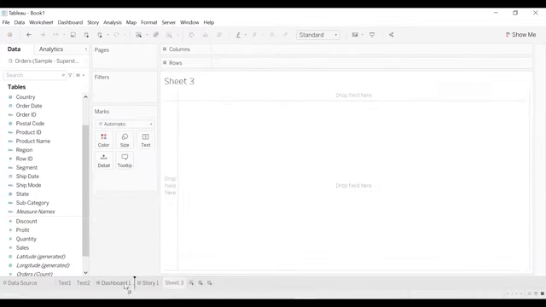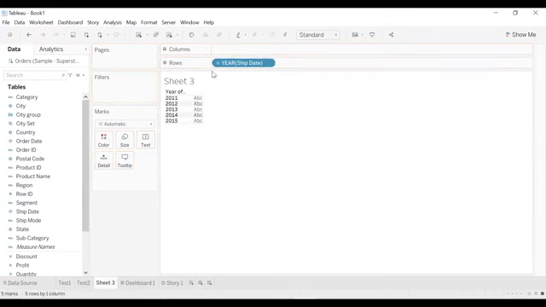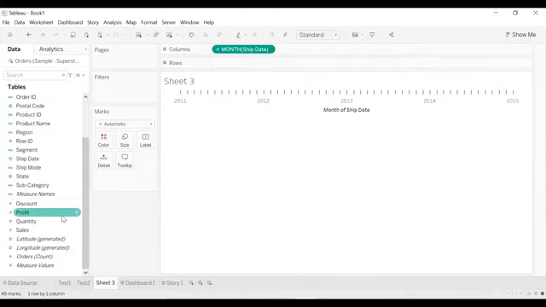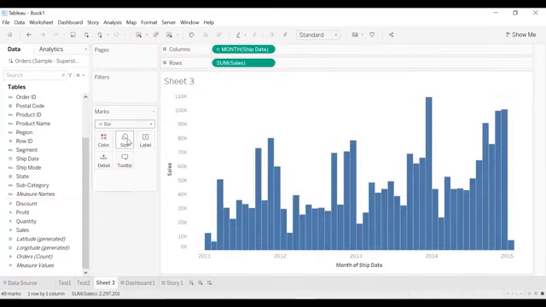Okay, so if we create another worksheet, for example, we want to select, let's say, ship date, let's say by month. Okay, and the sales will be in a bar chart.